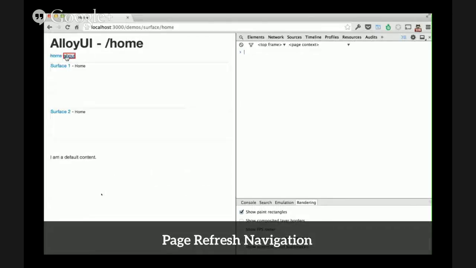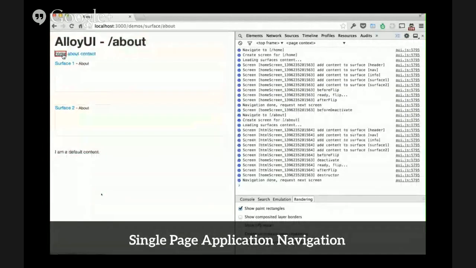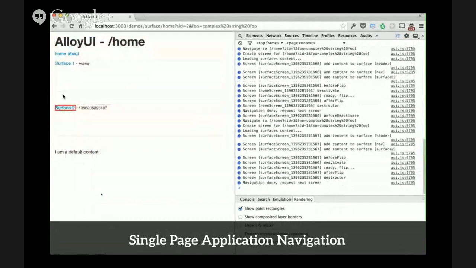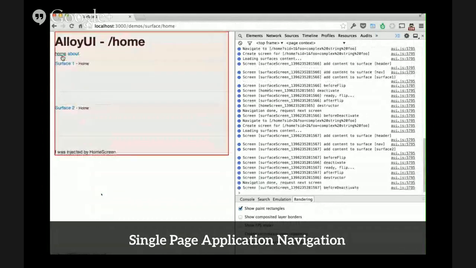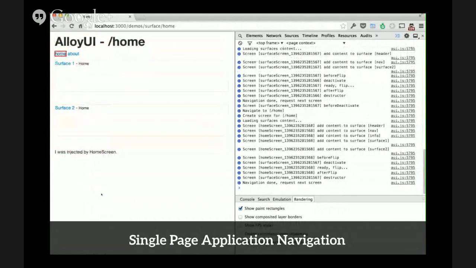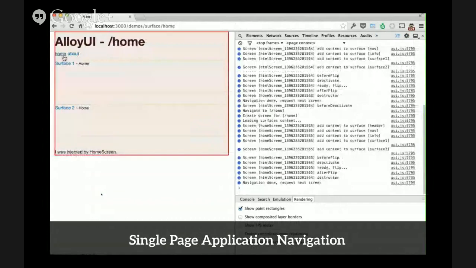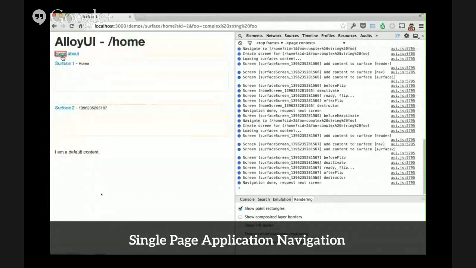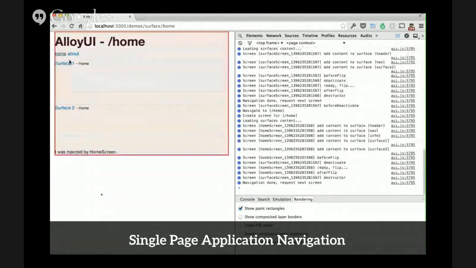So I recorded this video of a page without the surface, so you can notice a lot of repainting is happening. When you click on the links, the red rectangles mean the page is repainting, and it's repainting a lot. With the surface abstraction, we were able to reduce the repaint further, and this demo is still not perfect. If you try to use the API, you can do even better, for instance, to repaint just surface 1 or surface 2. So all this abstraction we put together, and then I would like to show you a little bit of it.